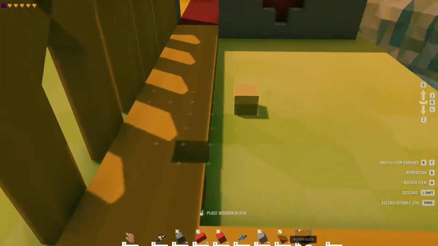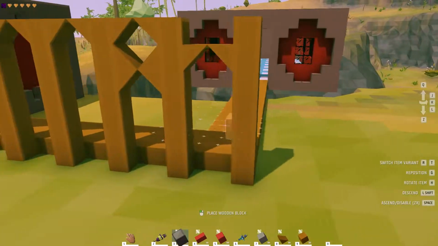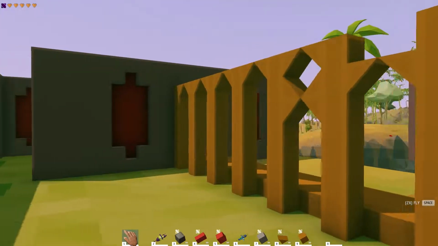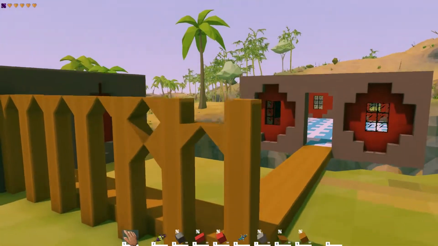I didn't paint these floors yet, did I? No. I think that looks pretty cool. I like that. It's got the little triangle bit there. Give it a little design. This gives it more look, a little bit of a design. I like it.